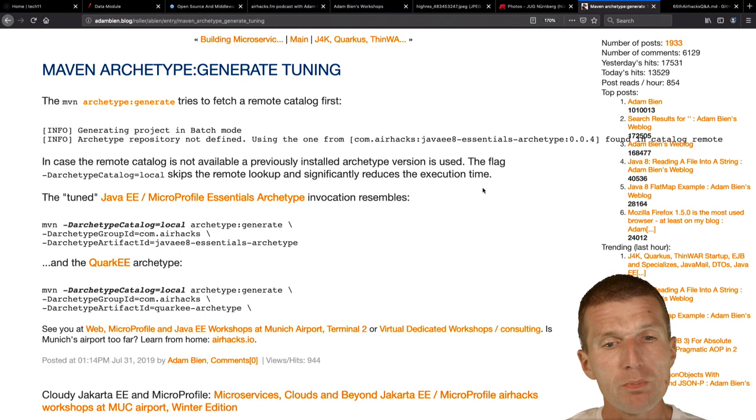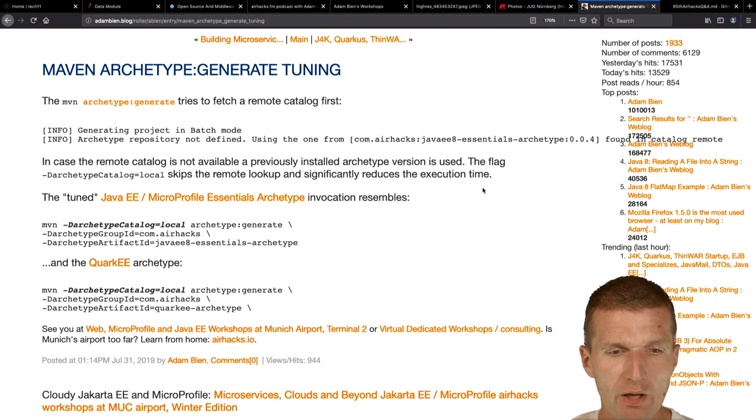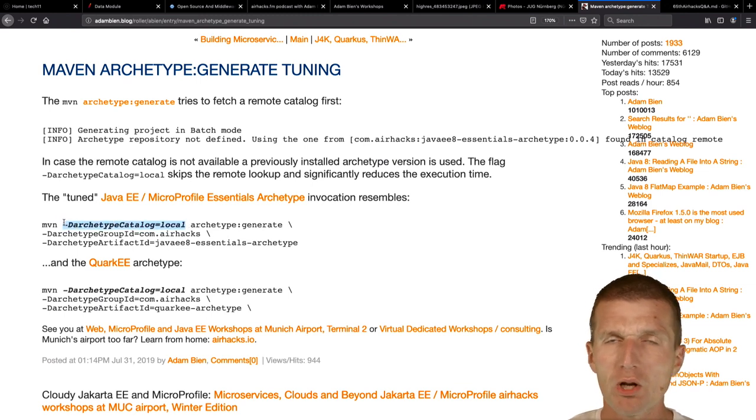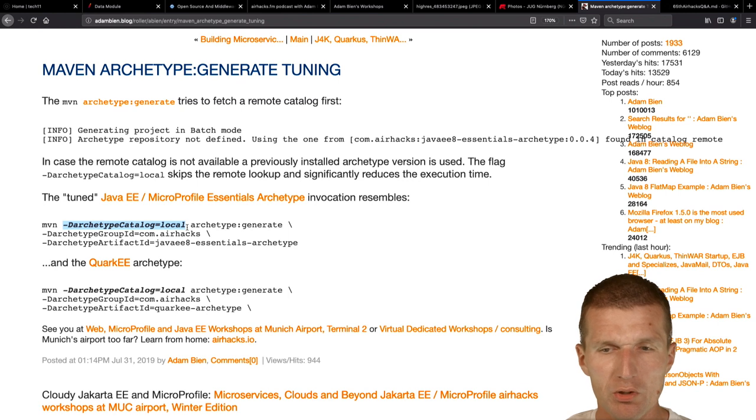Then what you probably already saw: sometimes when I'm starting the Maven archetype and the internet connection is slow, or more likely the Sonatype Central is slow, it takes 10 to 20 seconds until something happens. So the archetype just stops or blocks, and I'm not able to generate a project. I experimented a little bit, and there is a flag, archetype catalog local. You run the archetype the first time and wait once for 20 seconds, and then you run just with the archetype catalog local. And then it is very fast. So now I solved the problem, which is really nice.